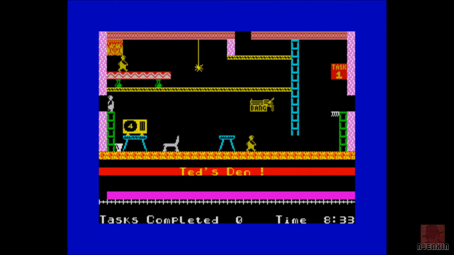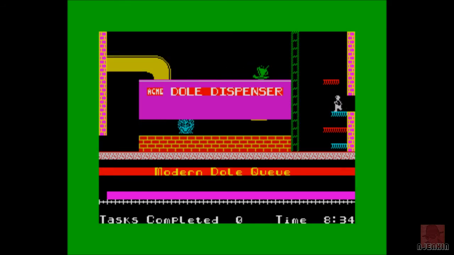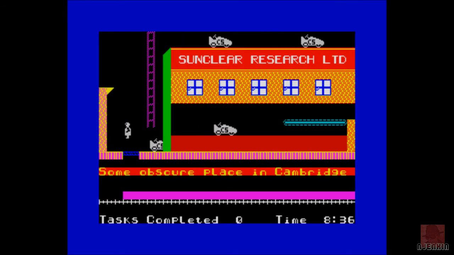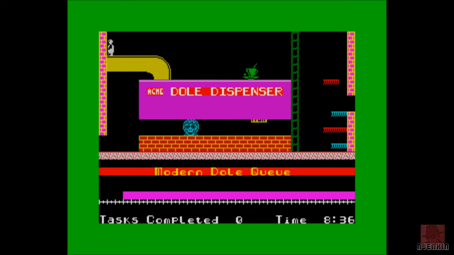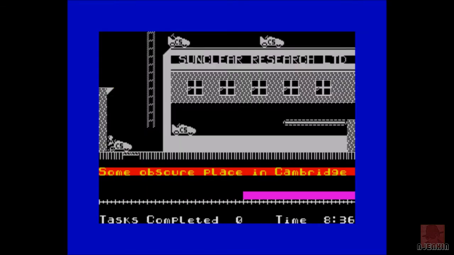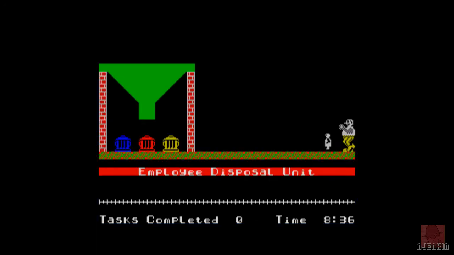We'll find out. Right, let's time this. We're past that gun. Oh, that's interesting. Acme Doll Dispenser. Okay. This is where you go to get the doll money. Looks like there's a ladder going straight up, or we could go straight across. Just can't go straight across. Oops! Oh, that was lucky. Ah, what? Some obscure place. Modern doll queue. Ow, death spiral. Fundamentally flawed, this.